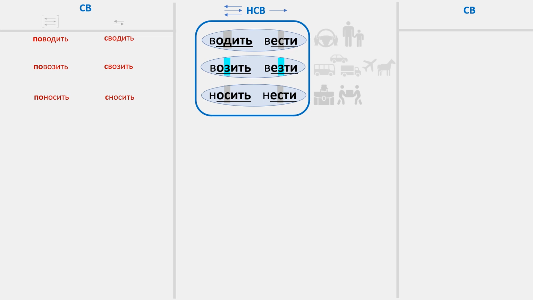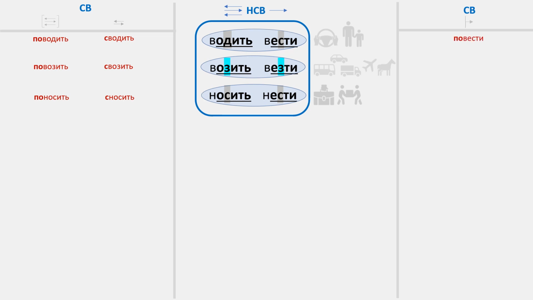Now, let's look at the perfective, the S verb of the unidirectional verbs, вести, вести, and нести. There are many. All of them have perfective S verb forms with prefix po. Keep in mind that these are unidirectional verbs, so prefix po can't be used to describe multiple trips. With unidirectional verbs, prefix po shows the beginning of movement in one direction. It means to set out on a journey by walk, by car, or carrying something.